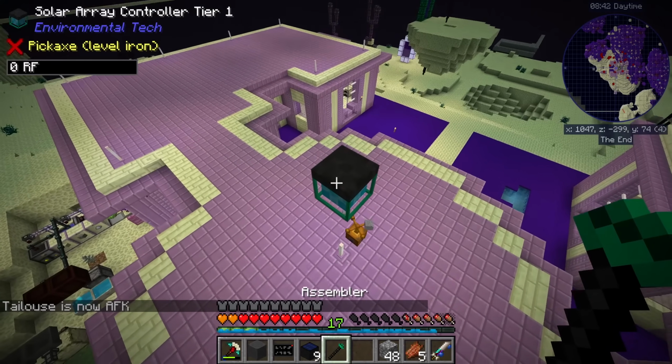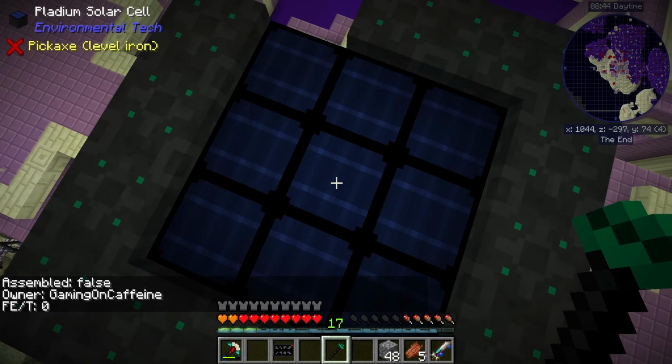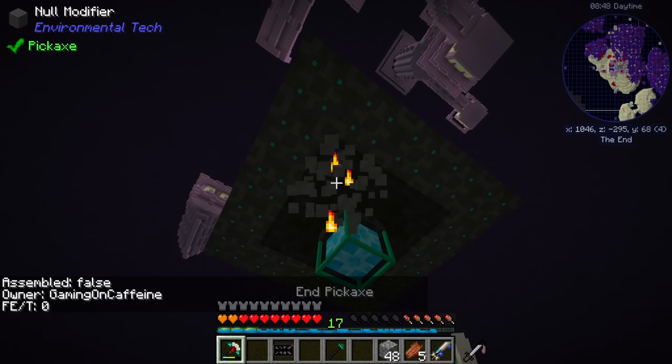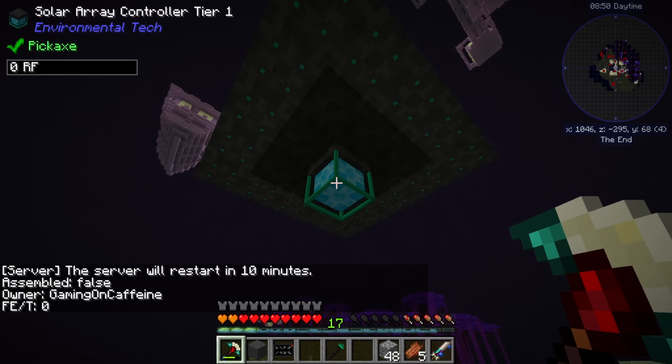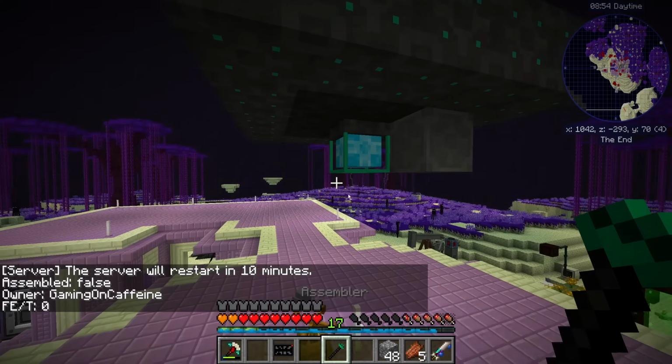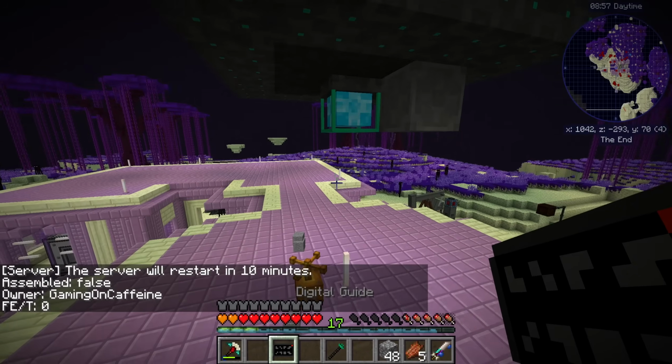Grab our assembler. Right-click on this quite a bit. There we go. I don't think we need the null modifier there. Okay, so this... Oh, no, we do need the null modifier. That's my bad. How many modifiers do we need? 3 more.